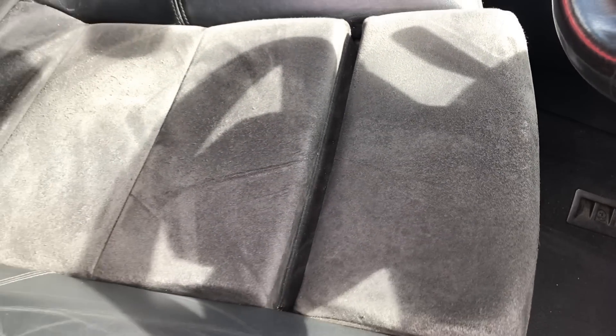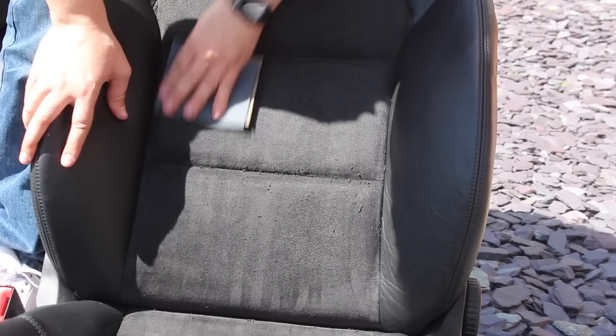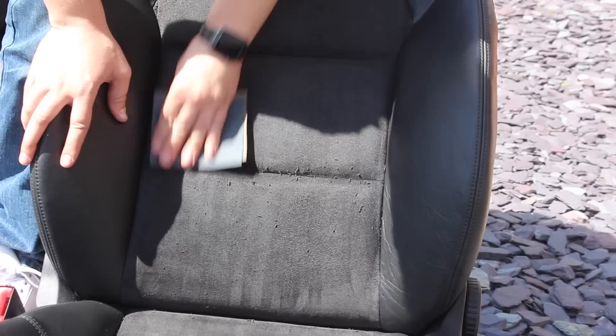Then it was onto the seat, and the worst part for me was the knobbly bits on the Alcantara — this was just hundreds of hours of sitting on the seat rubbing against it and causing it to get a bit rough. Thankfully this is actually quite easy to address. All you have to do is use 800 grit sandpaper, nice and dry, going back and forth, and you see all the knobbly bits come off. This is very effective and perfectly safe to use on a once-off basis — it's a tried and tested method and it does a really good job of getting the seat looking almost like new. As you can see in this sped-up clip, there's so much coming off the seat; it's just a case of vacuuming it up and it made a massive difference to the seat's appearance.